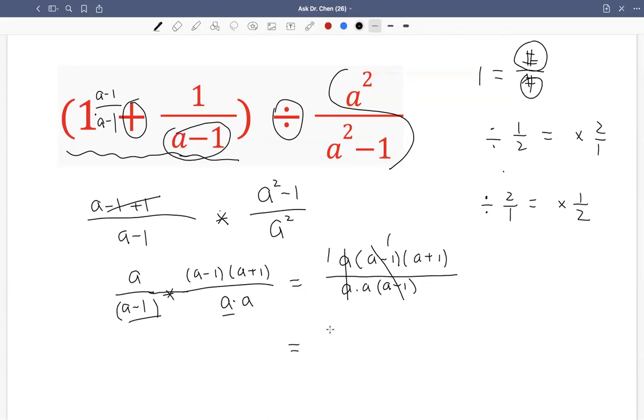But what's left? 1 times 1 times a plus 1 in the numerator. The denominator still has 1 times a, which is a. You can write it as a plus 1 divided by a, or 1 plus, because a divided by a is 1 over 1 plus 1 over a. So the expression simplified to be either this one or this one.